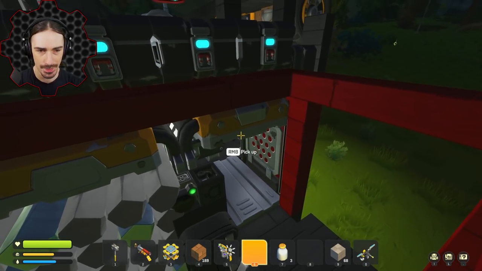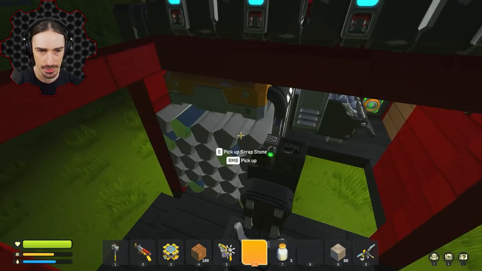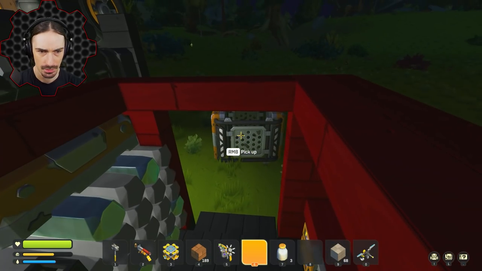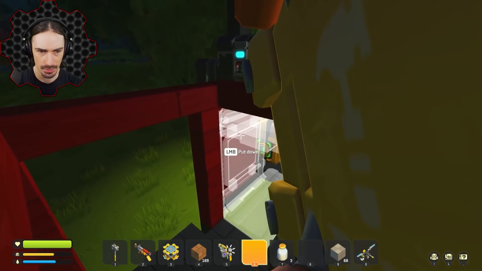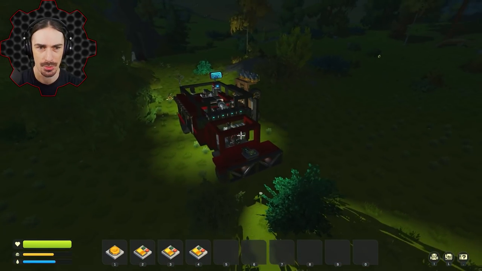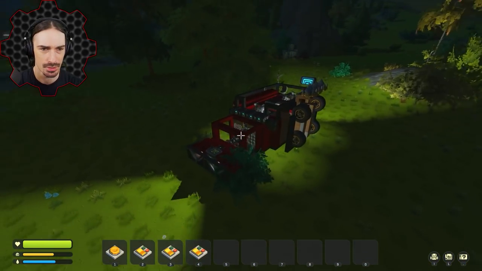All right, so one of these is finished. Let's see what the system is like here. I just put it right there and take that one and put it right there. That's not bad. That is actually not too bad, not too time consuming. And now the craft bot or the refinery can continue refining.